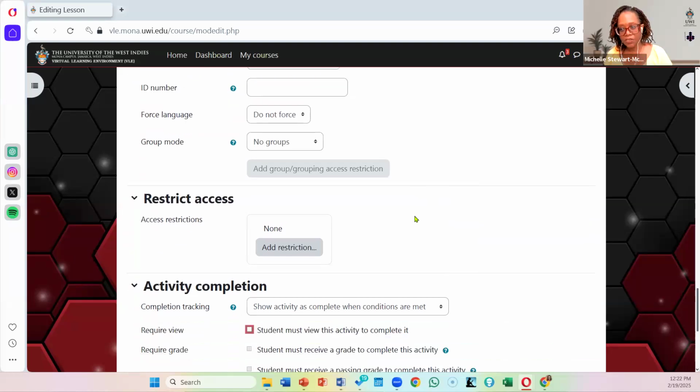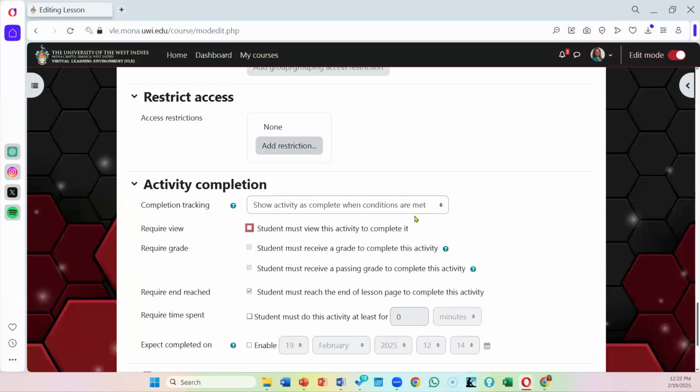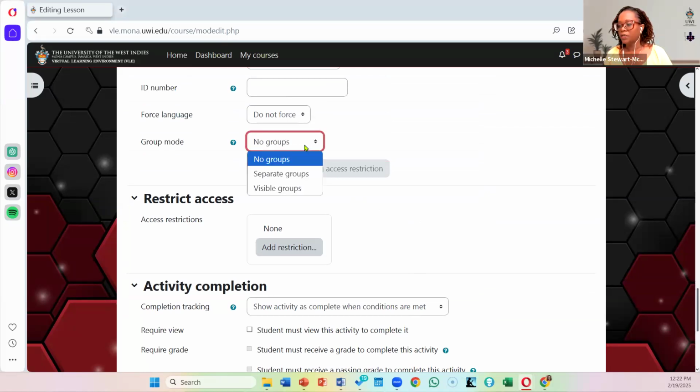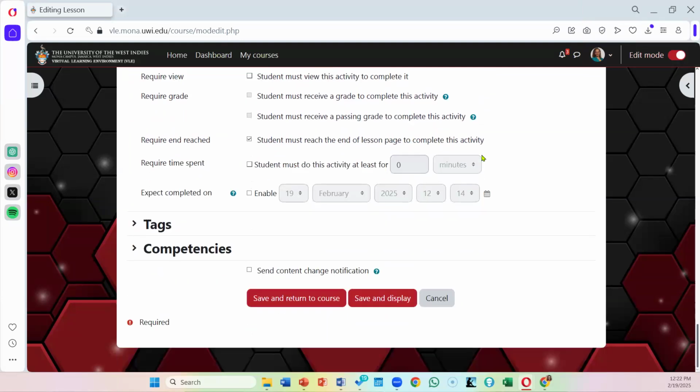The activity completion? No, it's the group mode right there, the grouping I was looking at. Oh, okay. I haven't set up groups in there, so. Groups, okay, all right. No problem. It's just that I was there and was trying to put in the grouping, but I think it's all right. I figured it out. I see what I was doing wrong.